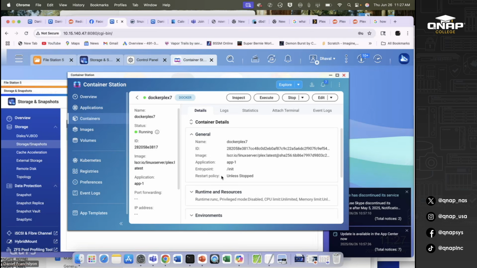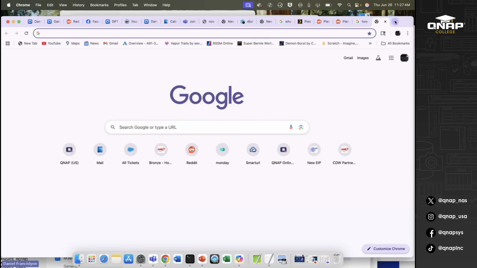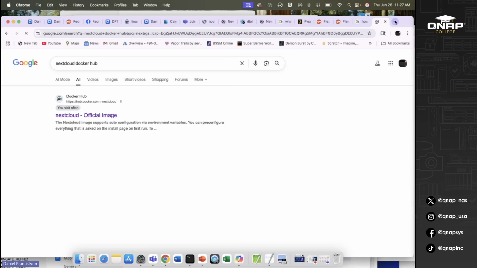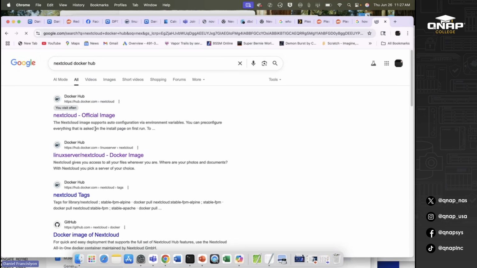Yes, updating the container image. I did want to show this. Let me just show Nextcloud, because this is a great way to get an image and update it.